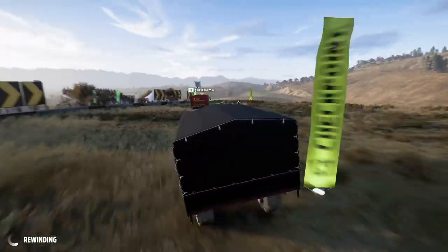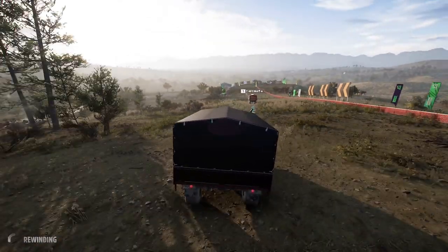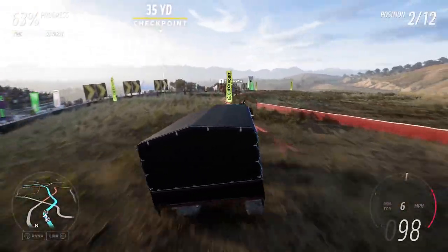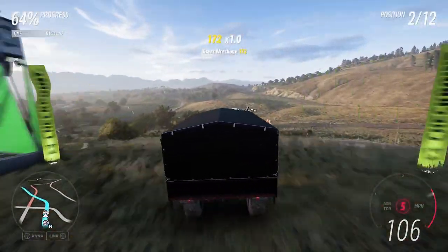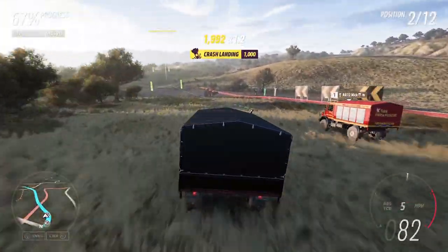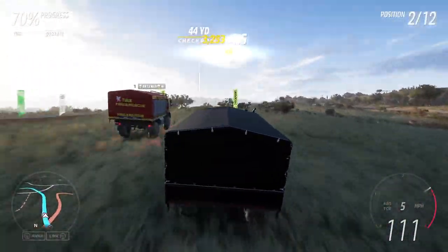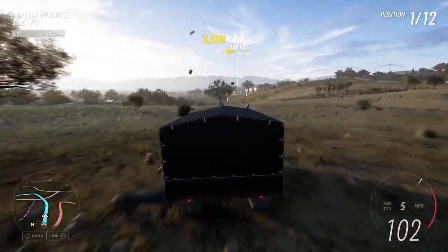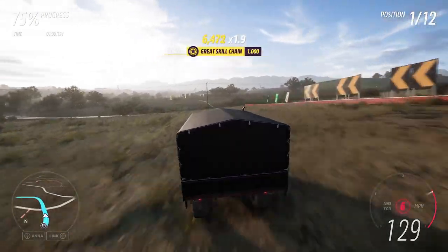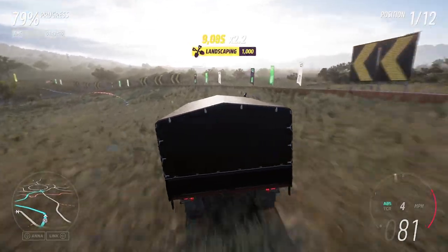But I think I'll have to rewind a bit more and just take the corner a bit slower, and try and go wider as well, because I don't want to lose too much speed here. That was nice. Actually, I may have a chance to get past now. I'm right on. I'm in front. We can easily finish now. It took 5 attempts of getting around that corner without tipping over and getting past.